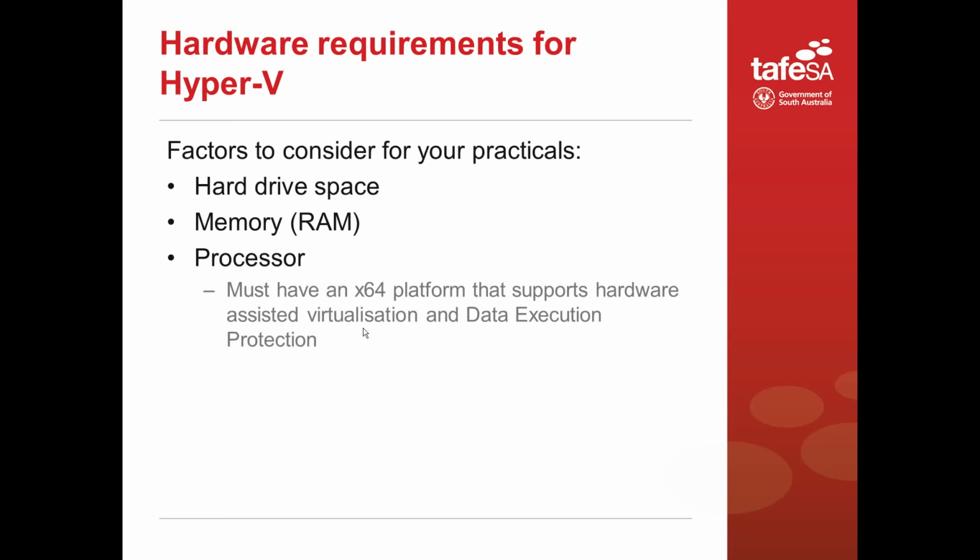When you install a virtual operating system, there are some hardware factors you need to consider. Each operating system will require allocated hard drive space, so you need to have enough disk space for the number of operating systems you wish to run. The number of operating systems running simultaneously is limited by the amount of memory you have. So I recommend you have at least 8 GB of memory to run a handful of virtual machines, but more is better. Your processor must also support virtualization, which most do these days.